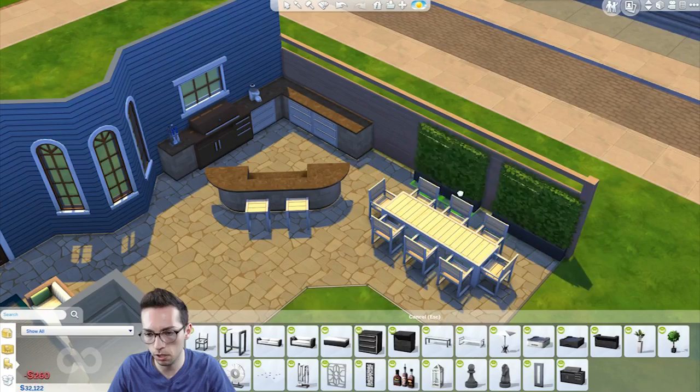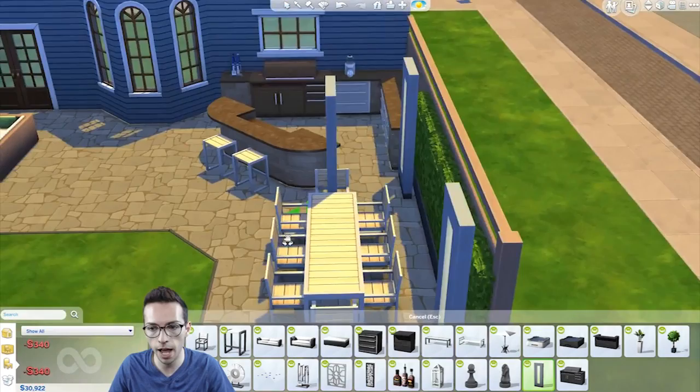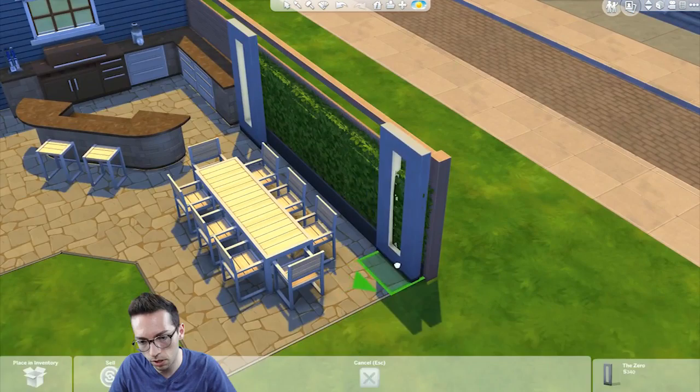I'm going to put these along this wall again. I love these shrubs. I think they're so nice. I think they're really cool. It's a really cool little addition to the game. We'll put in some of these to accent the ends here. And I am going to move this in a little bit more. Just like that.